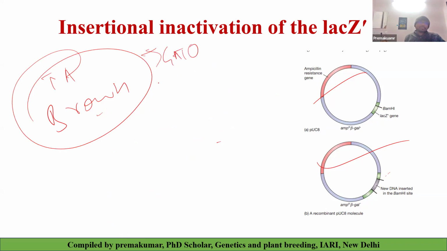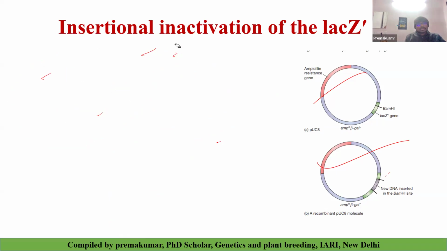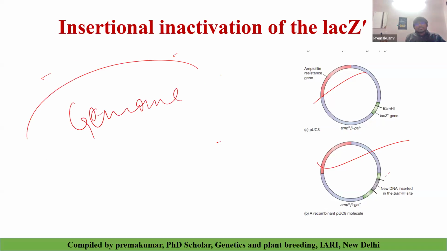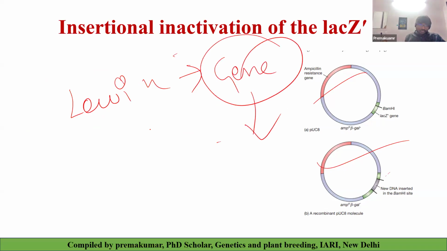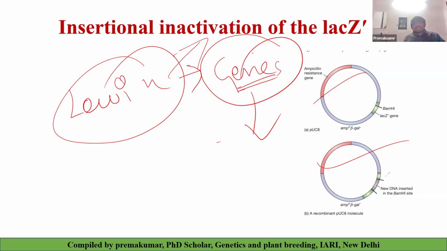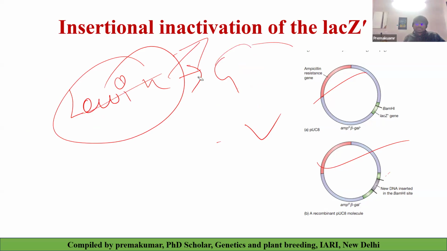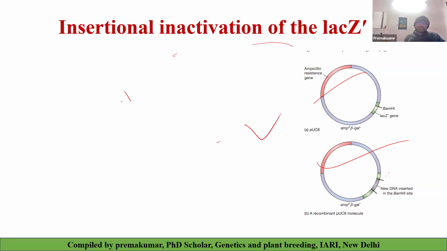GATE is very important. Another book is called Genome. It is also by T.A. Brown. Or another book for molecular genetics is called Lewin's Genes. How many of you have read Lewin's Genes? It's a very beautiful book. Those who are preparing for CSIR, please prepare this, Genes by Lewin. There are so many versions, 1, 2, 3, 4, 5, and it is very detailed. These are things you should read.